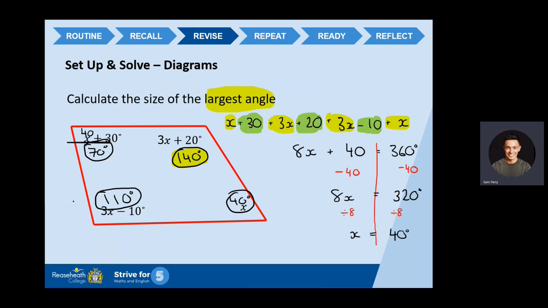Now, a quick check that you could do in your exam to make sure you've got these numbers right is add up those 4 circled numbers. If you add them up correctly, they should equal 360 degrees. So let's just quickly put that into a calculator. 70, add 110, add 140, add 40, boom, 360, happy days. So not only can you do a check, you're pretty happy you've picked up all the marks there. And I'll tell you what, that's one of the best positions to be in an exam where you've picked up all the marks on what is a difficult question.